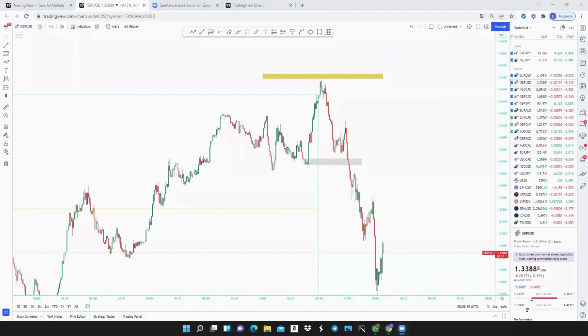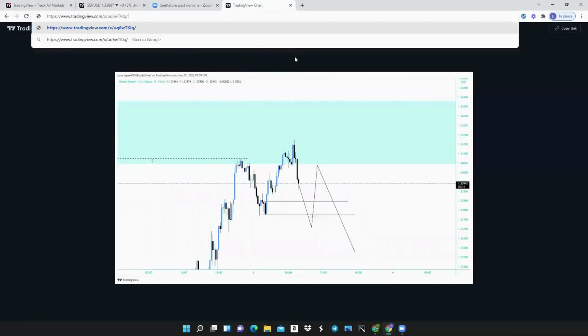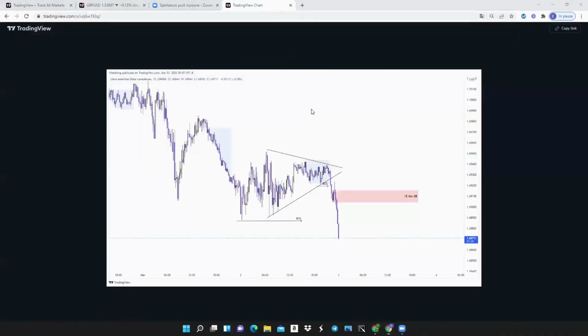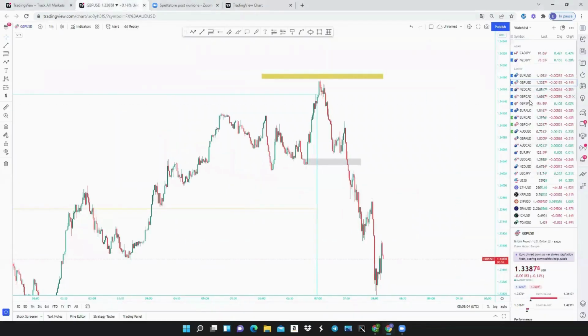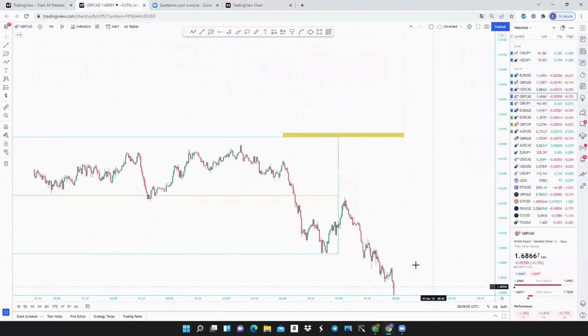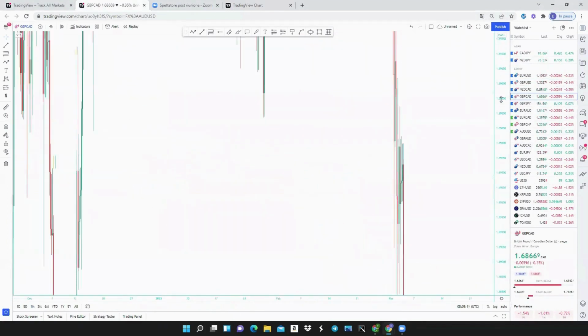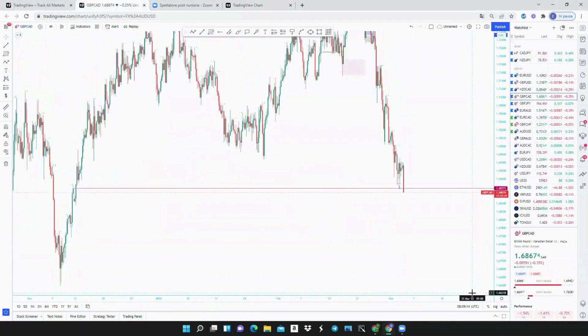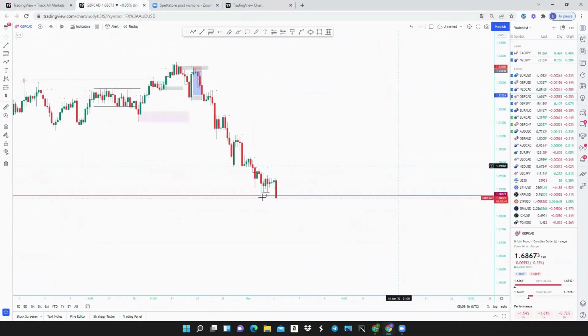What do you think about bearish continuation on GBP/CAD? From that supply, I don't like that supply personally. This is 15 minutes. This supply doesn't manipulate anything. Better the one above, at least. But yeah, of course, bearish continuations can play out. We are overall bearish, as I said. GBP/CAD overall bearish. Very bearish for days, as you can see. For the past days, we've been just in this downtrend.